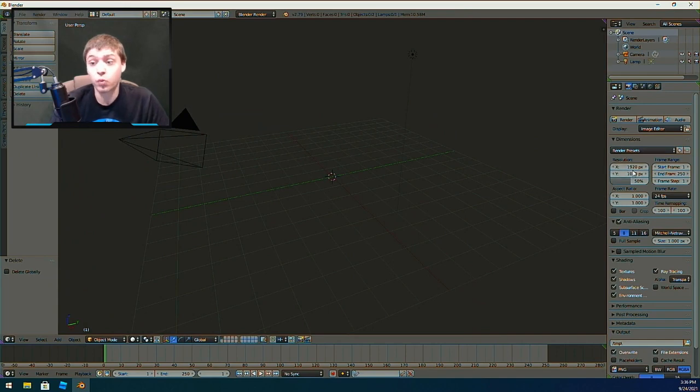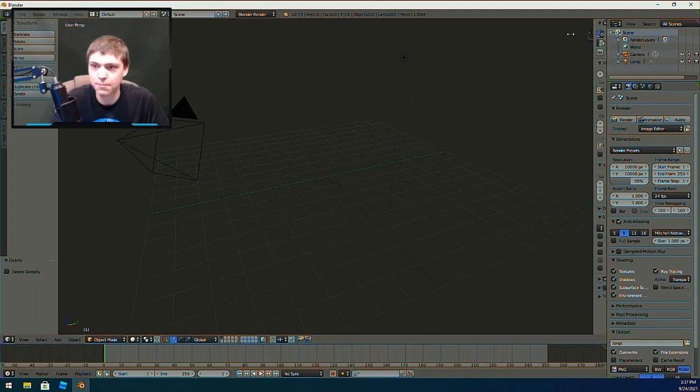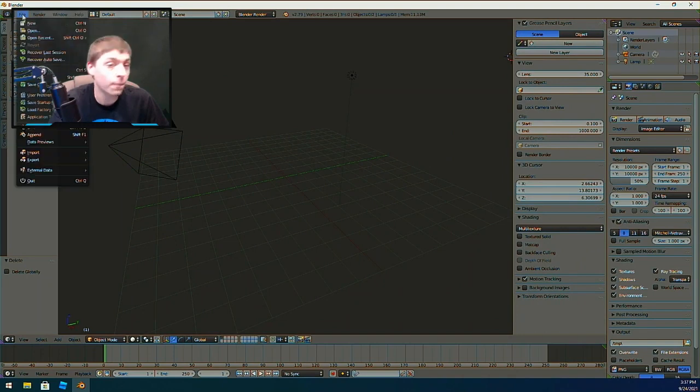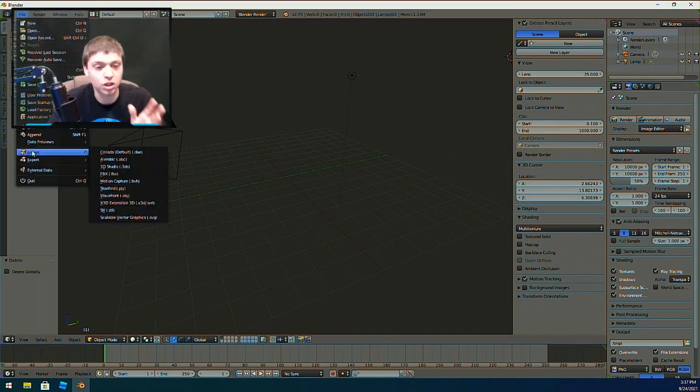First things first, we're going to want to change it to this resolution on both sides. Now, this is a big resolution, and it might take time when you're rendering it, but it makes the render quality good. So we want to do 10, and then add 3 more zeros. 10,000. That is what we're going to do. So 10,000, and that is done. Now, the next step is we're going to go ahead and insert our character.